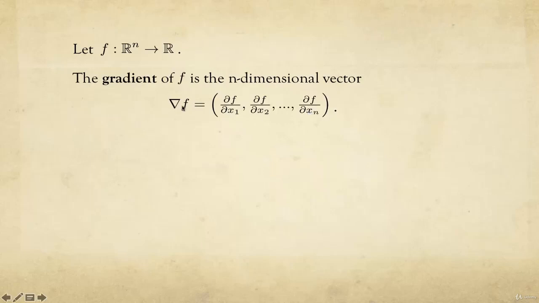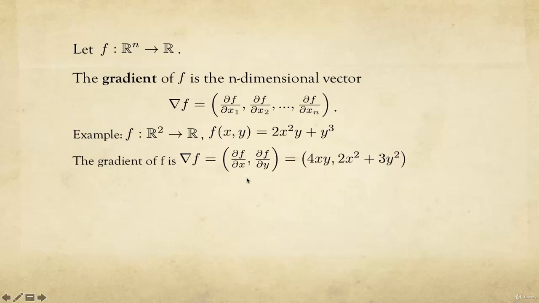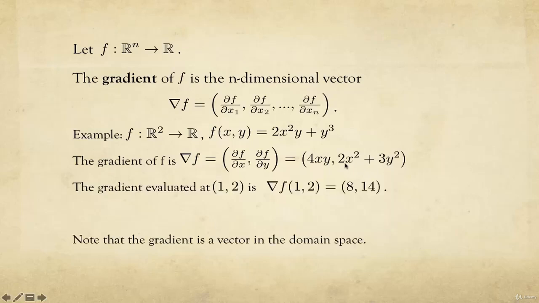So we use the del notation here to denote the gradient of f. For example, if f is a function of 2 variables, then the gradient of f is the derivative of f with respect to x, the derivative of f with respect to y, and we can check that these are what you have. So this is the gradient of f at (x, y). To find the gradient of f at a certain point, say (1, 2), you plug in that point (1, 2) and you get this vector. So again, the gradient of a function at any given point is a vector at that point. We want to interpret this vector in a second.